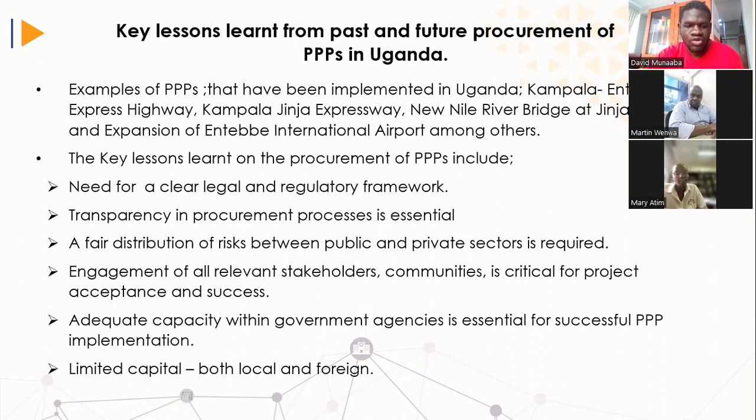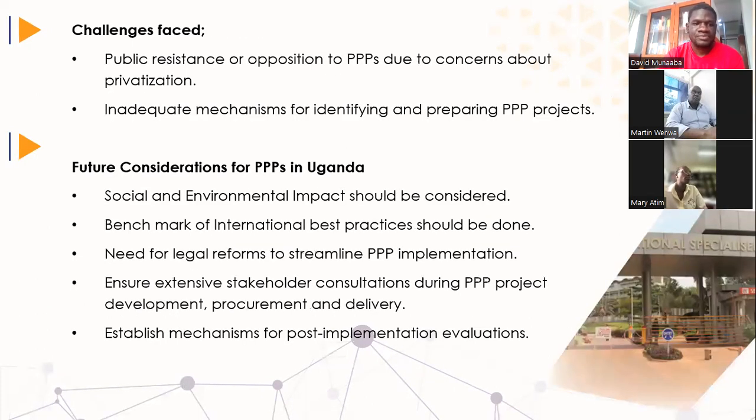And also the need to engage all relevant stakeholders and communities, which is very critical for acceptance and success of projects. The government needs to provide adequate capacity within their agencies to effectively monitor, evaluate and implement these projects, and also securing local and foreign capital to manage PPP projects.